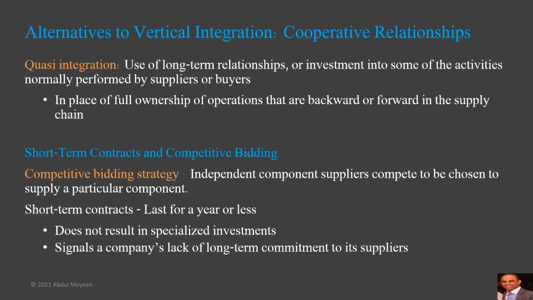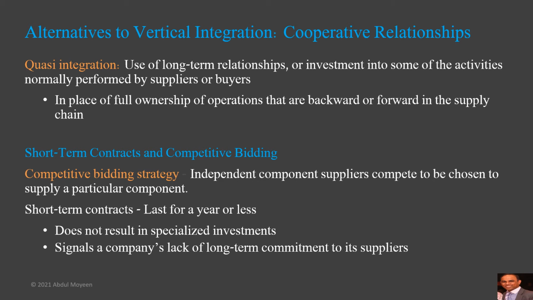So comparing the benefits and disadvantages of vertical integration, we see that there are some alternatives to vertical integration strategy, mostly in the form of cooperative relationships. Companies have found that they can realize the gains associated with vertical integration without having to bear the associated bureaucratic cost if they enter into long-term cooperative relationships with companies in industries along the value-added chain. This is also known as quasi-integration.